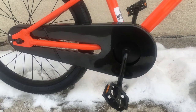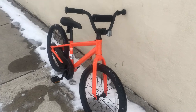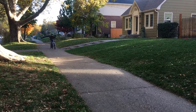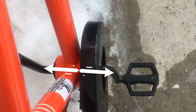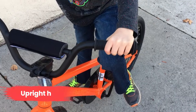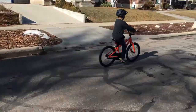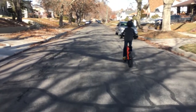The crank arms, which are 114 millimeters on the 20 inch, are appropriately sized, and the wheelbase is long, which provides extra stability. Compared to a high-end kids bike like the Womb 4, the bottom bracket is still a bit high and the Q factor between pedals is still a bit wide. Perhaps the most important thing to note in terms of the geometry are the wide and upright handlebars. This provides confidence and control for younger kids and those just learning to pedal. For older kids and more aggressive riders, the upright handlebars might be a bit much.